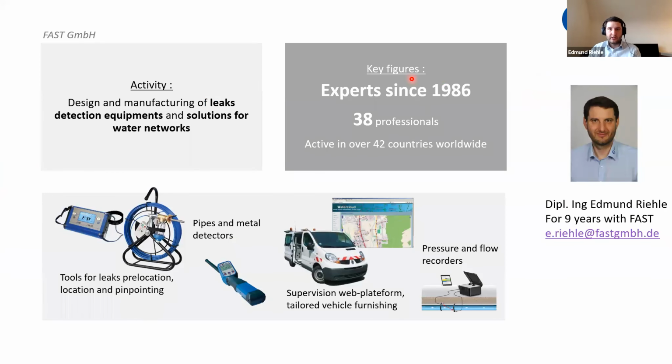Just some words about FAST and me. So we are experts in leak detection since 1985, actually, or '86. The company was incorporated, and since then we develop, produce and distribute equipment for water leak detection. And we are really very much focused on water networks, or you can also apply our technologies in any kind of pressurized piping systems. But our main clients and market is really just the water and freshwater market.